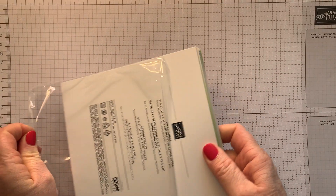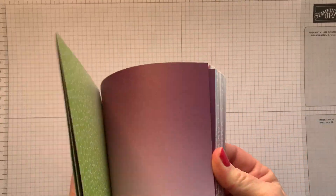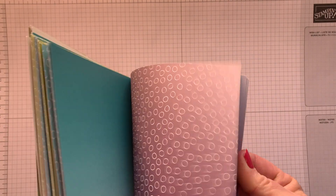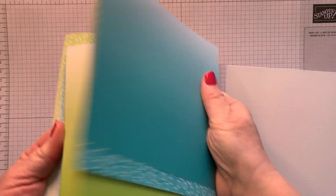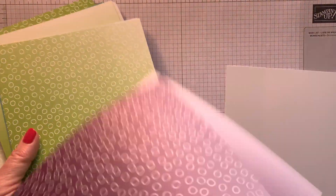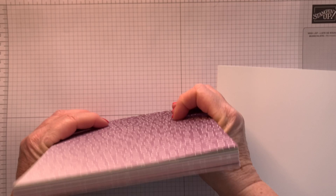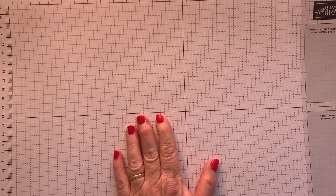I only got mine this week and I absolutely love them — they're going to be so useful. You can see how pretty they are. Some have a little oval shapes on them, and they come in all those gorgeous colors. This side is like the pinks and reds, and this side is blues and greens, and they're ombré because they have this lovely ombré fade. You get a selection of each type — the ombré ones and the beautiful ones with the design on. I'm going to show you how to get the most out of your stack of six-by-six papers and how to make a stack of cards in minutes.